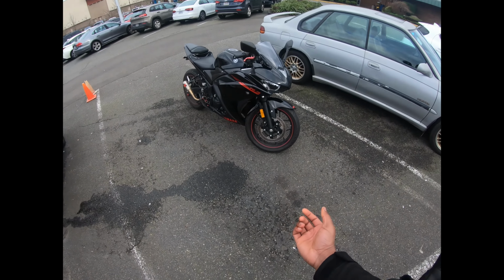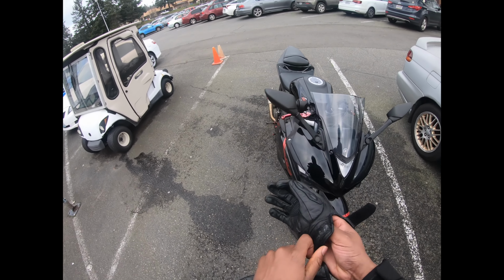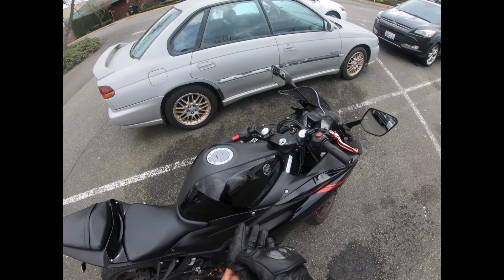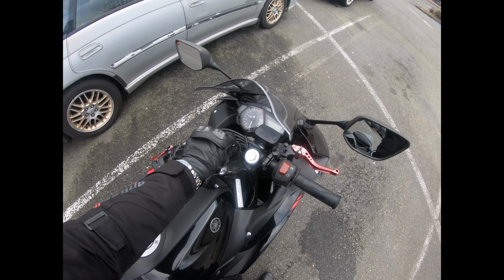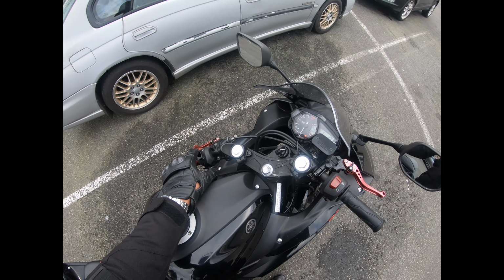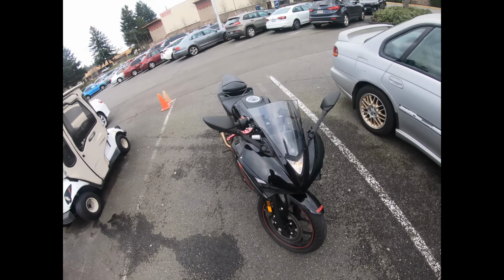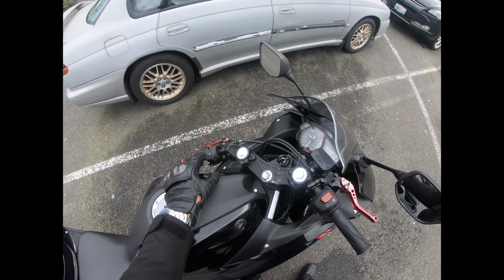So it's the 2015 R3, and a couple things if you're about to take your test or you're just unfamiliar with motorcycles. If you step around the bike over here, this is your ignition. You put the key in, you turn it on. If you flip this switch on this particular bike, that turns on your high beams. So it turns on your high beams over here.